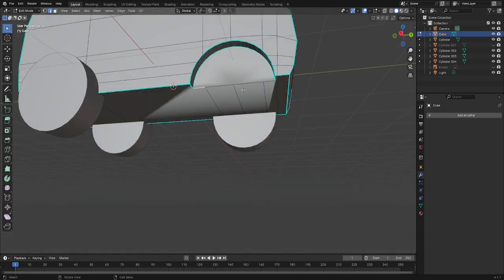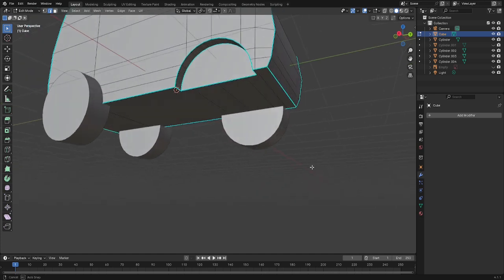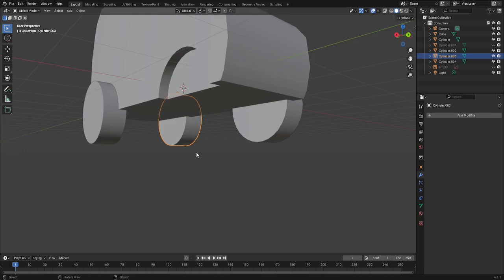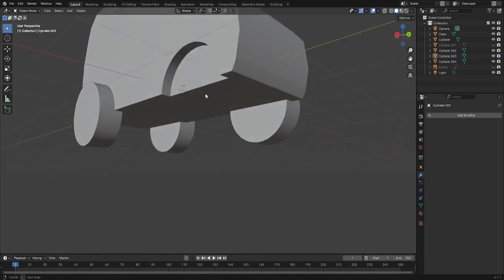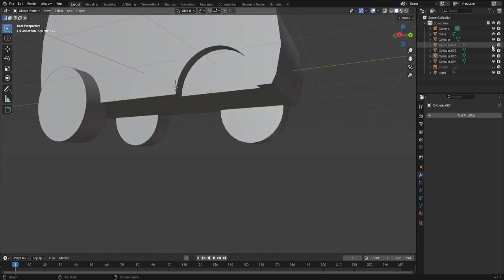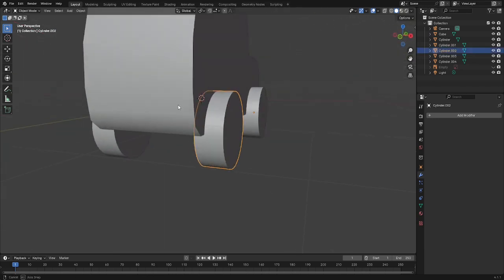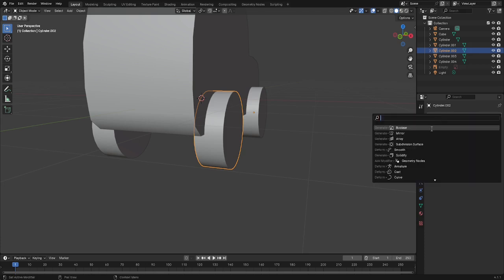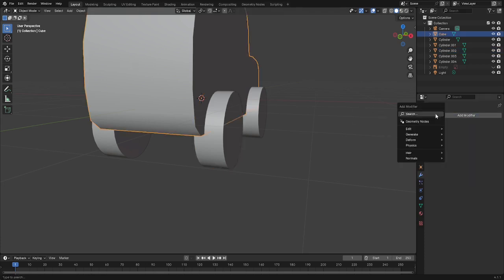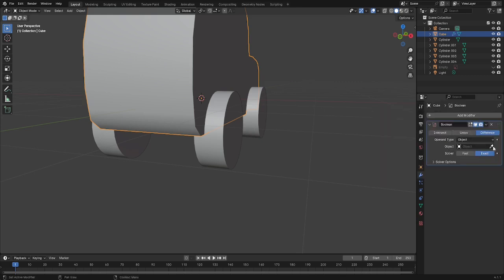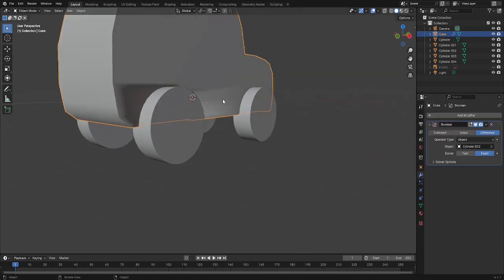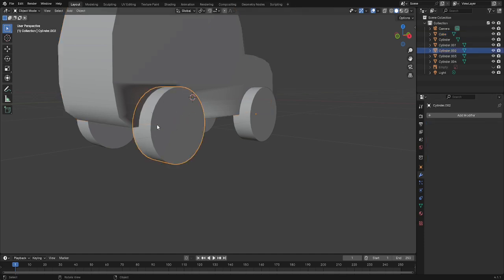Time for the bottom part here. We'll select this, and then mark sharp, and now the hole is looking cleaner. Very nice. The hole now looks very clean. Time for the other bit of it. Again, Boolean modifier on the car. Select the tire, and again the problem arises. Don't worry, we'll fix it.